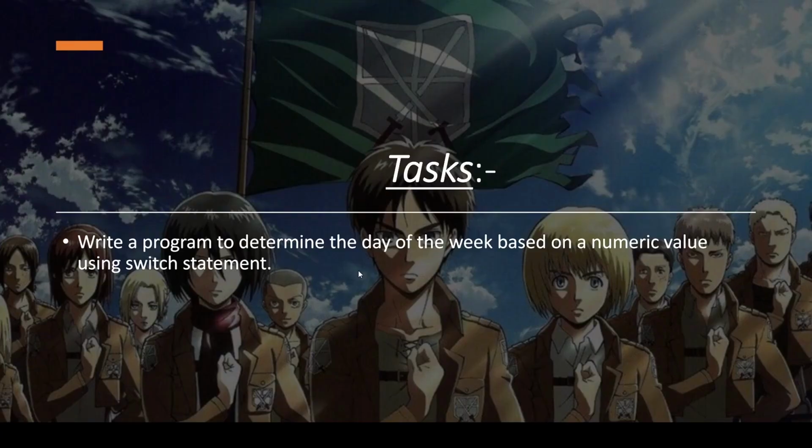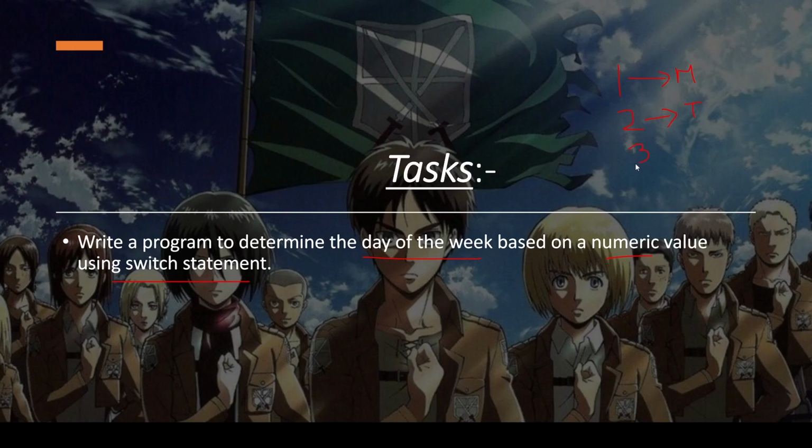So as you see, here we have a task again, and the task is we have to write a program to determine the day of the week based on a numeric value using switch statement. For example, if the user gives an input 1, you have to print it's Monday. Likewise, if the user gives an input 2, you have to print it's Tuesday.